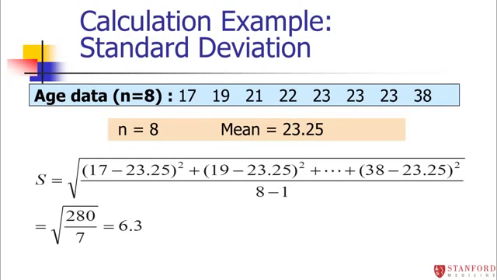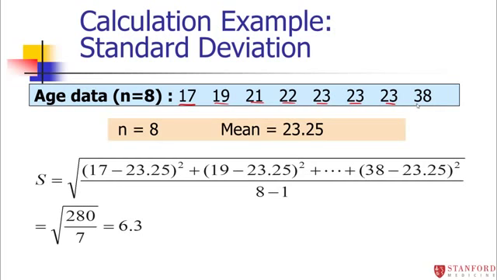What does that value of 6.3 actually mean? So again, this is trying to get at the average distance from the mean. So this is saying that roughly the average scatter around the mean is 6.3 years. Now if you look at each individual participant here, like there's a person who's 17. Well, 17 is almost 6.3 away from the mean, but not quite. 19, 21, 22, 23, 23, 23, they're all much less than 6.3 away from the mean. So it's not looking like the average distance from the mean is really anywhere around 6.